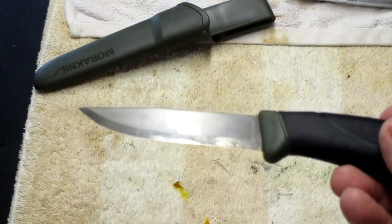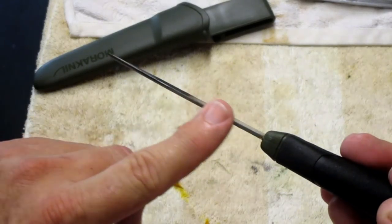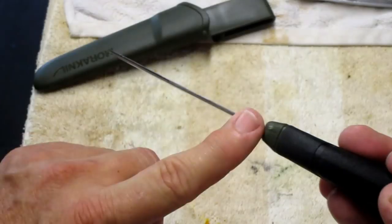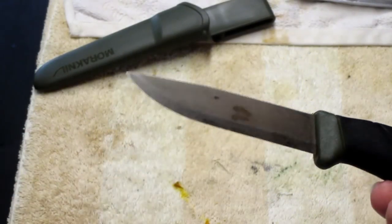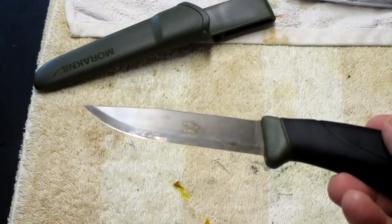So now I think we're done with the knife part, because now the spine is nice and square. It'll strike a fire steel really good. And I pre-treated the blade. And now I think we're gonna start working on the sheath.